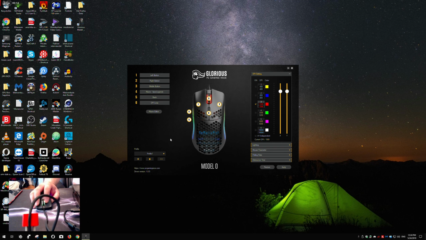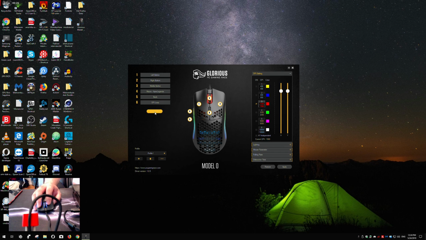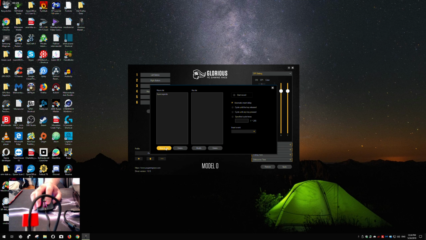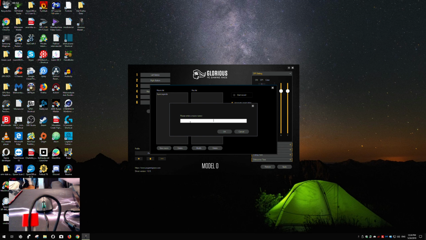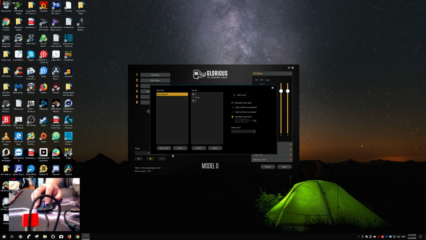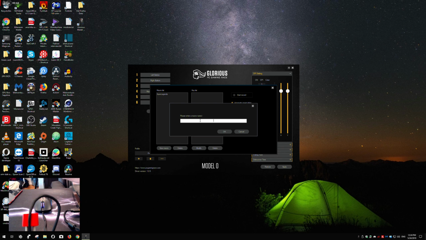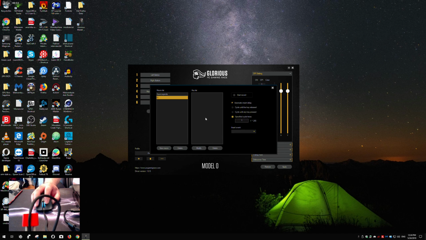So, I've been trying to get the macro to work and finally figured it out. You have this macro editor, right? And you open it up and you create something. I should rename this. Let's delete this. New one. Okay. Q. Let's name it Q. And then you modify this side. You record key presses from anything. Q.